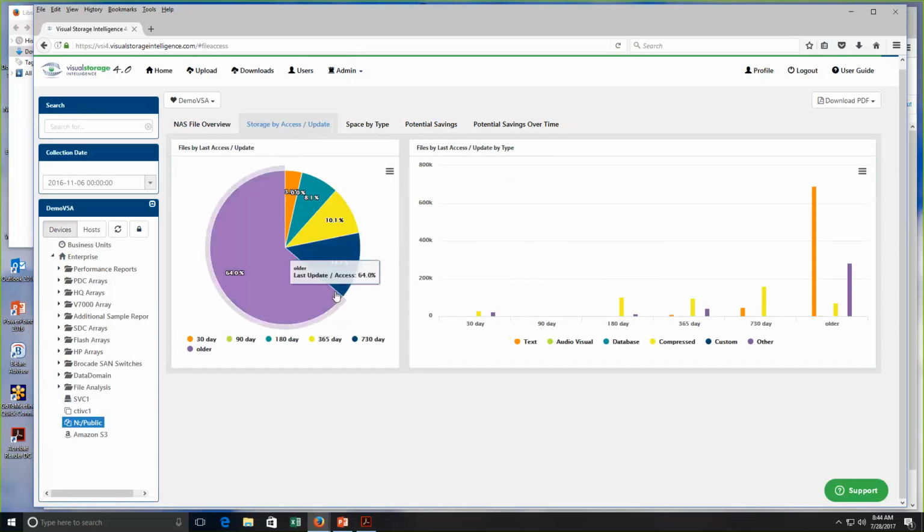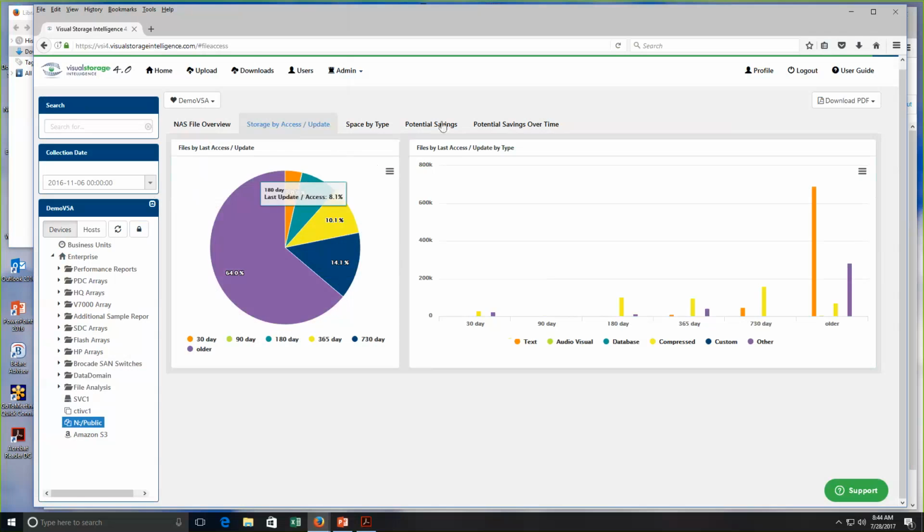So in this particular case, 64% of the files being accessed in a 1.6 petabyte storage space have not been touched in over 3 years. And the primary decision being enabled with this is I can move that. Why do I have this on spinning media of any sort? Move it to the cloud, move it to tape, move it to some place that's extremely inexpensive, because I'm obviously keeping this around for mostly archive reasons if I haven't touched it in over 3 years.